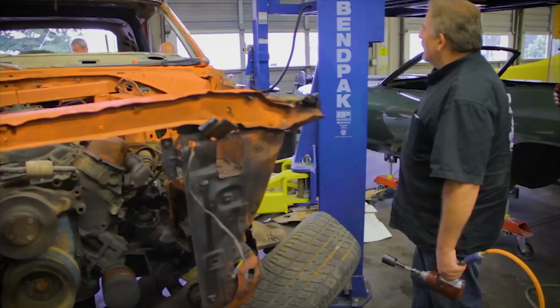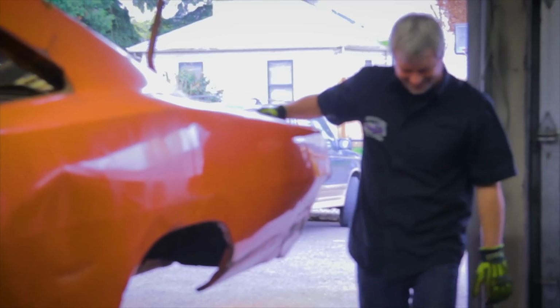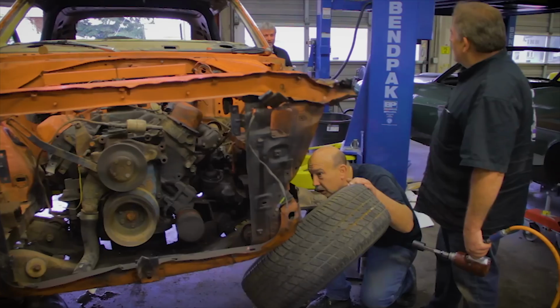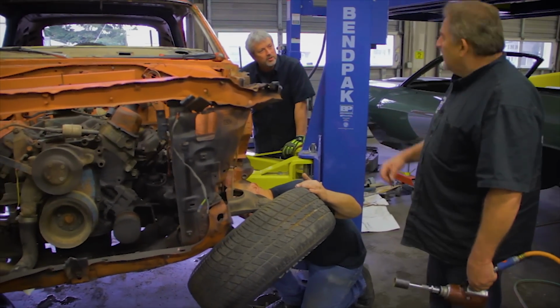The thing about it is, and I still don't know to this day, 30 years after the day I met him, what the hell is wrong with him? A guy's trying to take the front suspension out, and you're trying to tip the car. What goes on in his head? I don't know. You understand that. What did you do with the torch earlier? Did anybody get hurt?